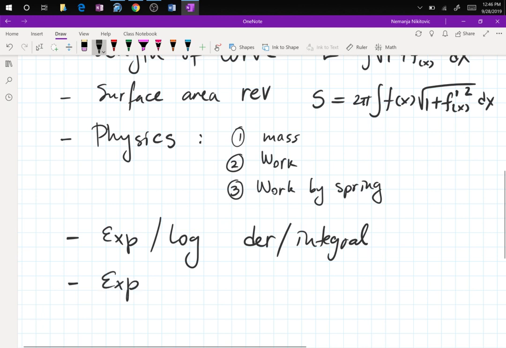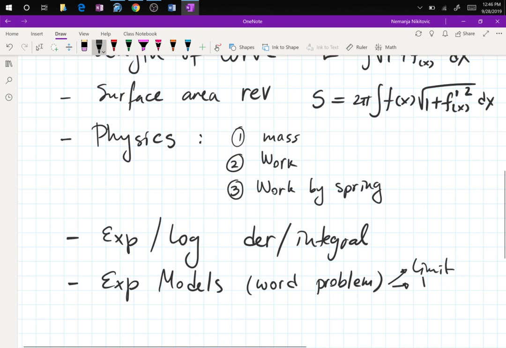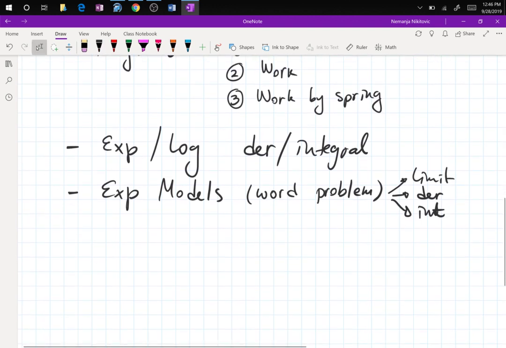7.2, exponential models. This is where the word problems are, also the physics word problems, so at least 2 word problems. Exponential model, and now remember it's for limit, derivative, or integral. You can go back in your lecture notes on video to see these done. We did the population, we did, if you remember, Advil, I think, and population, and what else did we do? Did we do money maybe? I don't know. We did a whole bunch of stuff.